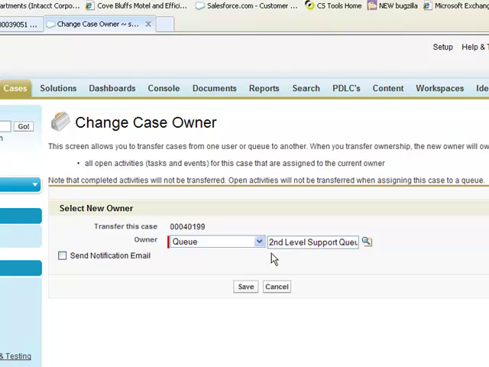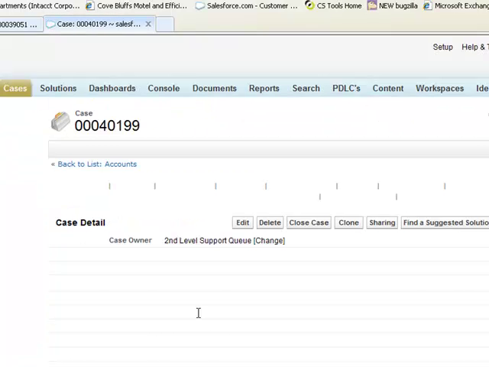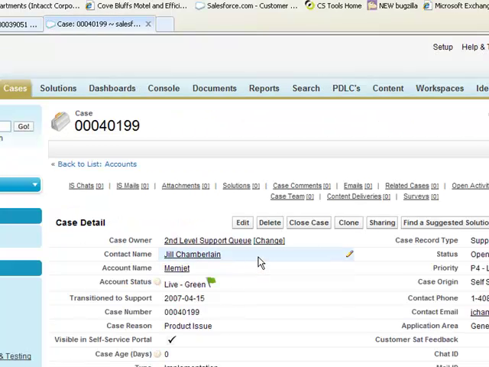Select second level support queue, click Save. The case owner must be moved to second level support queue in order for the support team to locate your case. Take note, a case number has been assigned to your case upon save. This is the case number that you will reference throughout the duration of your case.